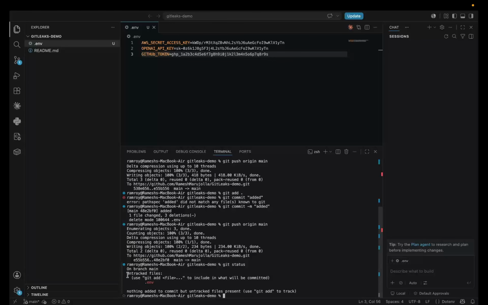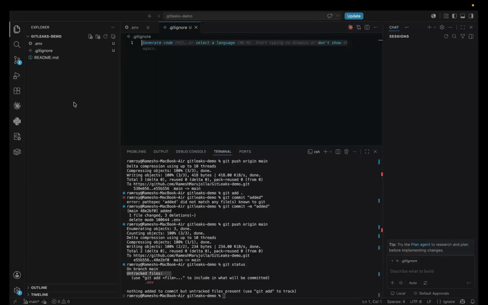Right now it is an untracked file actually. If you want this file to not be tracked by git, what you need to do is create the .gitignore file.